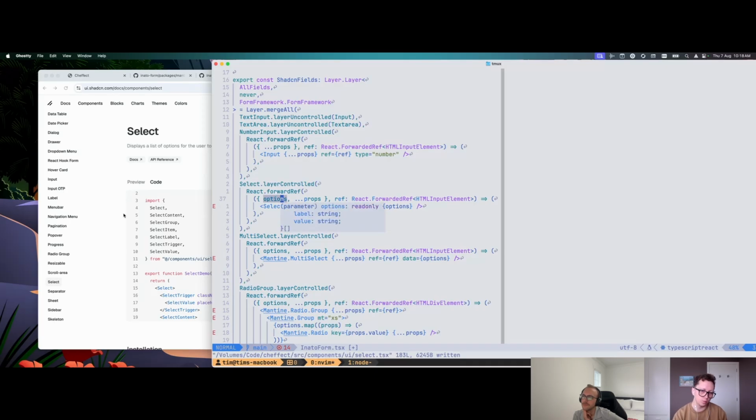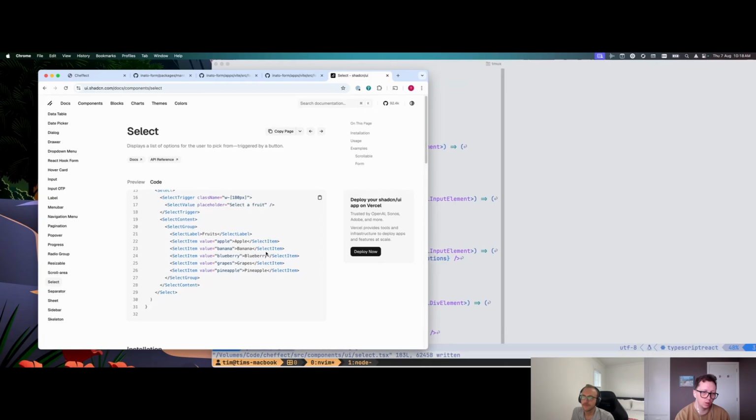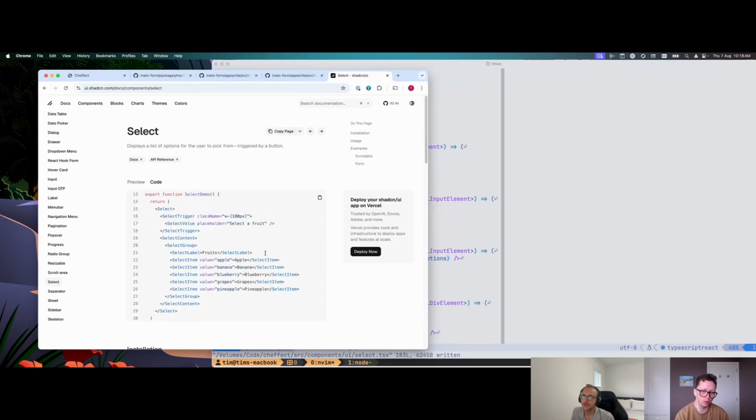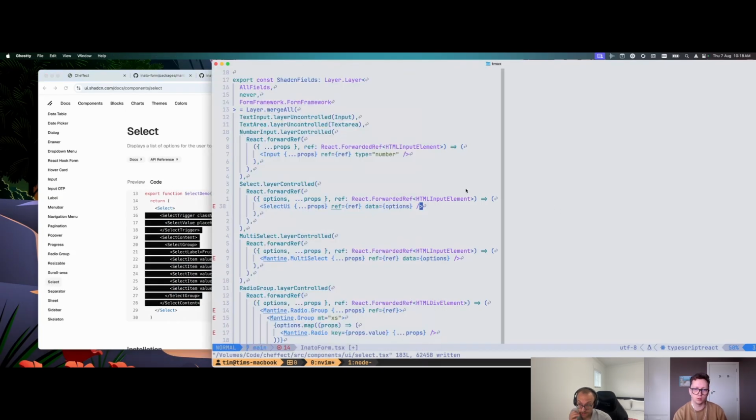But their select is quite different. I think we could probably copy that template there and just render out what we need to.